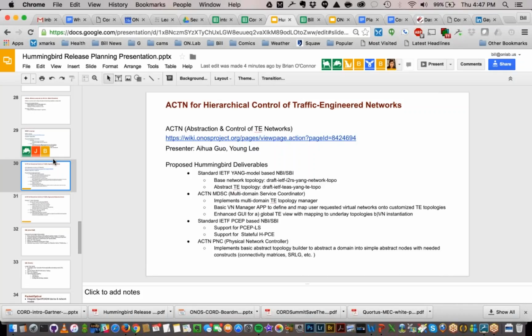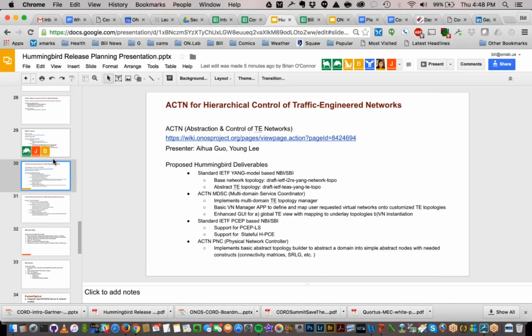So the key benefit that ACTN brings to ONOS is a practical approach to enable heterogeneous packet and optical transport network control over domains, whether they are ONOS SDN controlled domains, non-ONOS domains, or even legacy domains.